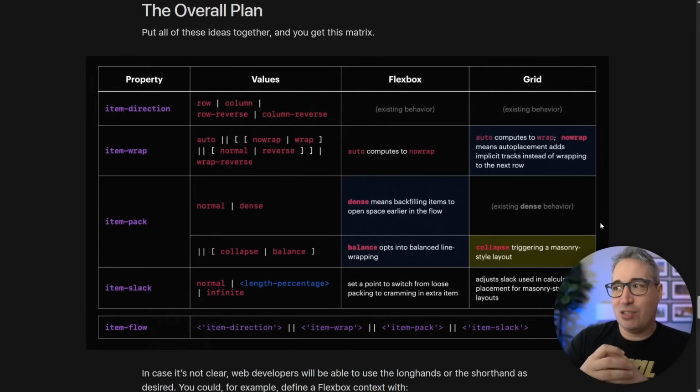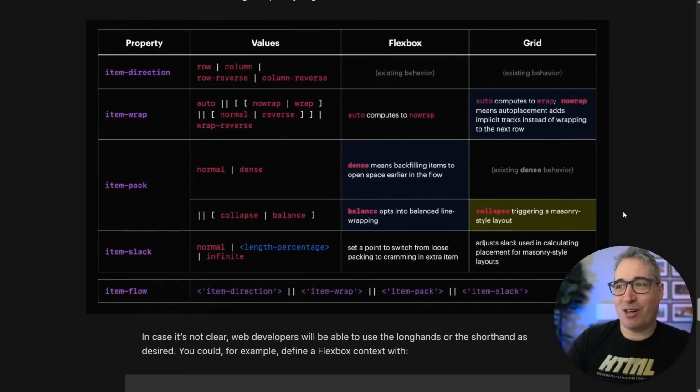It does lead to me wondering, like, could all of this be done just with like a new display property and everything grouped together? But I think that might be opening too big of a can of worms. And I'm not 100% sure there. But I think the one issue still would be that there's probably going to be certain values for properties that work a bit different between the Flexbox and Grid version, and they'll have to, just because they're 2 different layout modes. Whenever there's inconsistencies like that, people get a little bit frustrated.